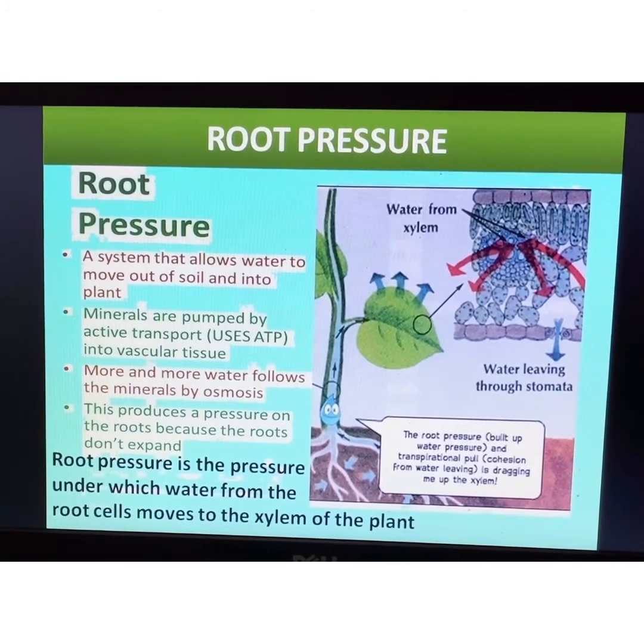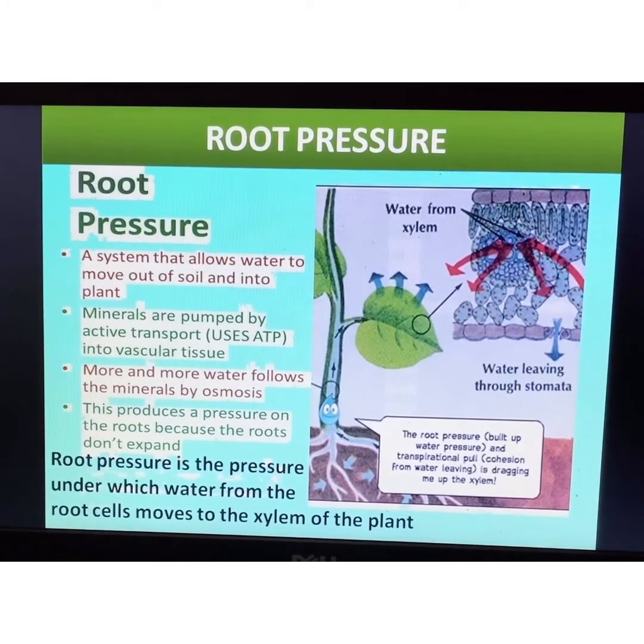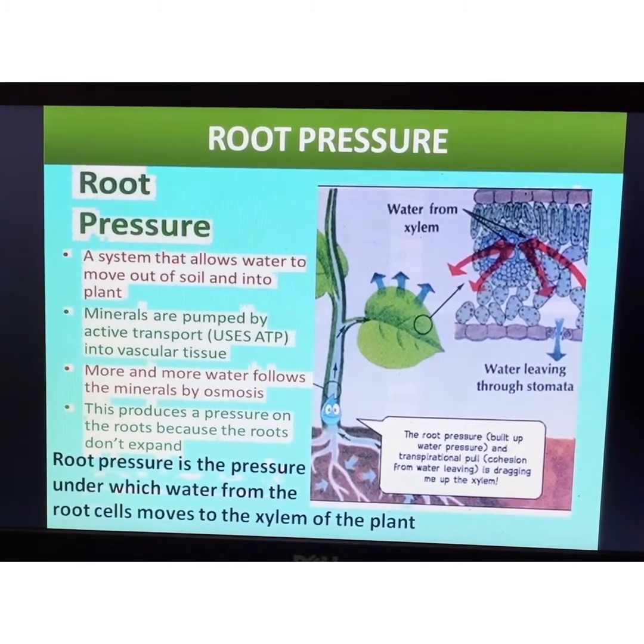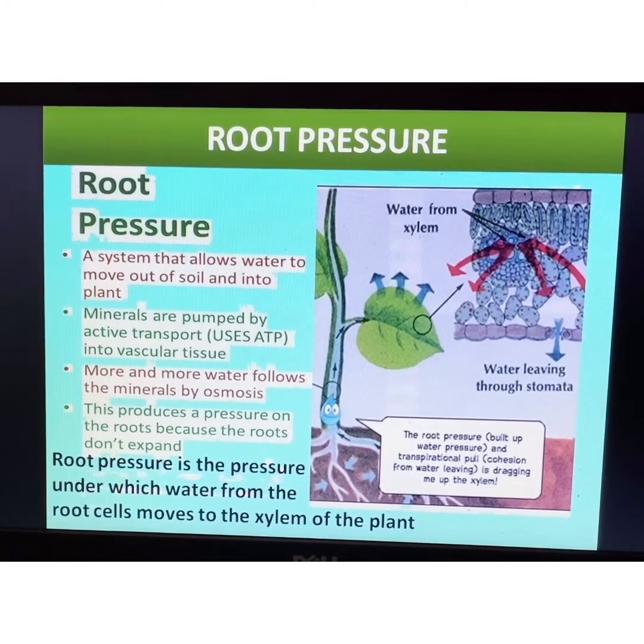Now you have to understand this clearly, students. When the minerals are being absorbed by the roots, the minerals are not in powder form, nor in gaseous form. How are they available in the soil? They are available in the form of a solution, dissolved in water. So when the minerals are being absorbed, the water is also getting absorbed, and vice versa. When the water is being absorbed, the water can't just leave the minerals behind. The water also carries along with it the mineral ions.